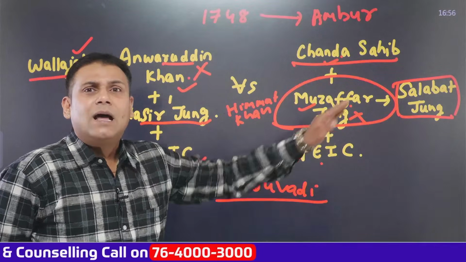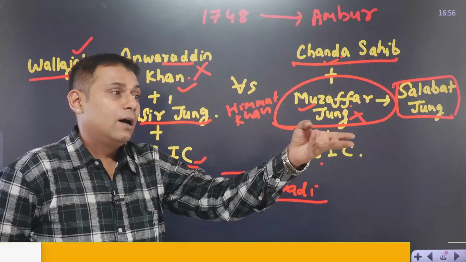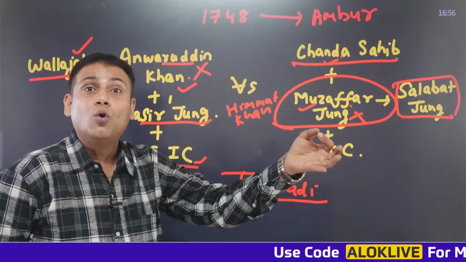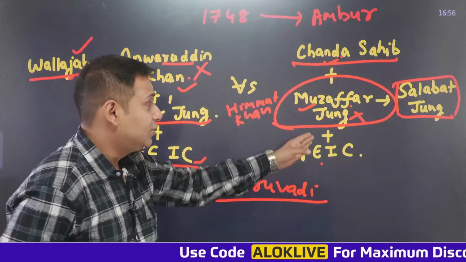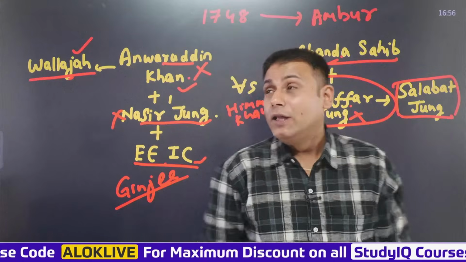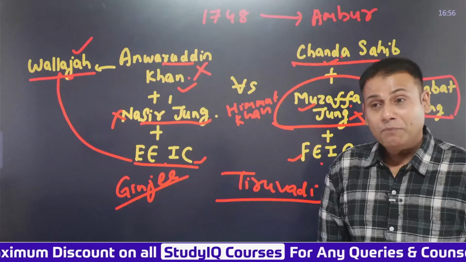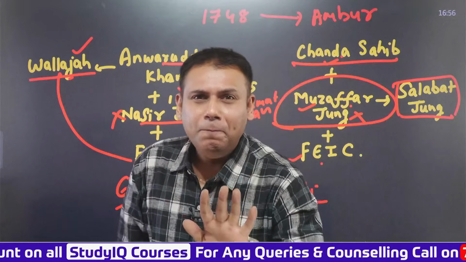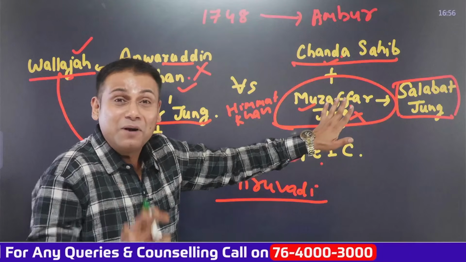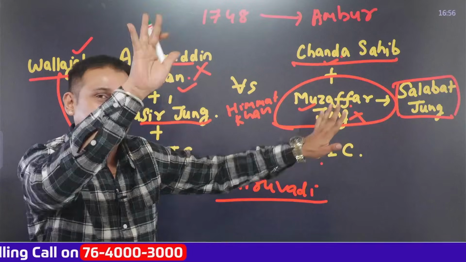Okay? And Salabat Jung also gifted the region of northern Sarkars to French East India Company, such as Chikakol, which is referred to as Srikakulam, Ellore, Rajamundri, Kondapalli. All these regions were given to French East India Company. So Chanda Sahib, Salabat Jung and French East India Company on one side. On the other hand, Wallaja and English East India Company. Is that clear? Now what happens further? Now here, everything seems to be in favor of whom? French East India Company. But this is like a match. Everything will now turn upside down. How? Let's understand this.